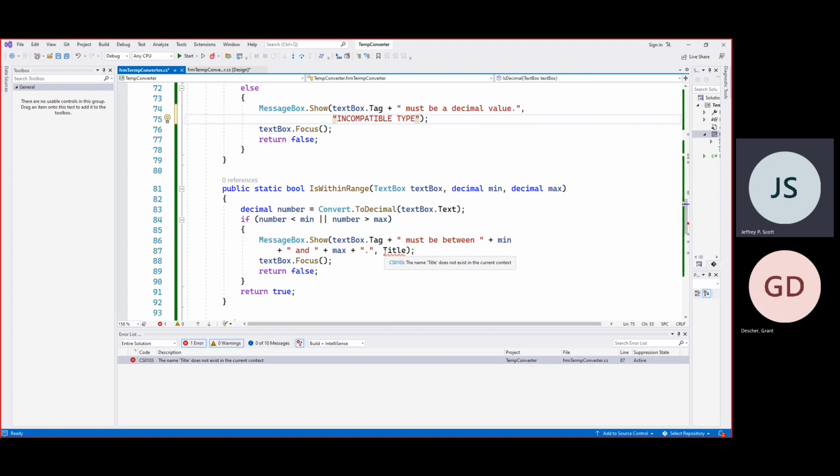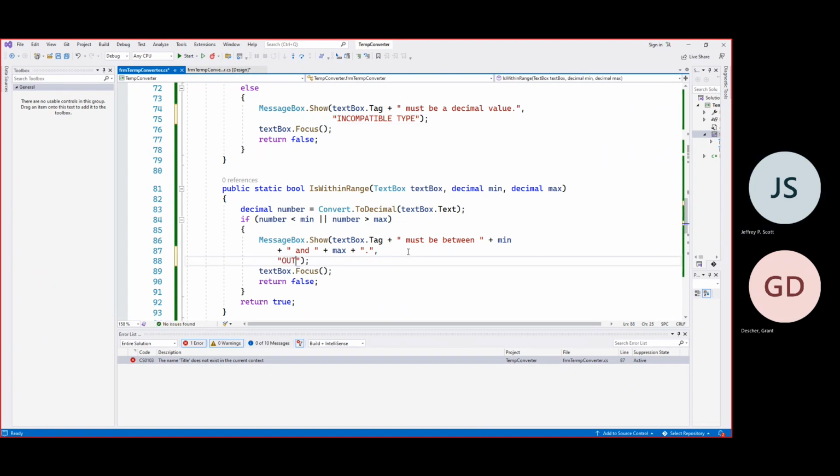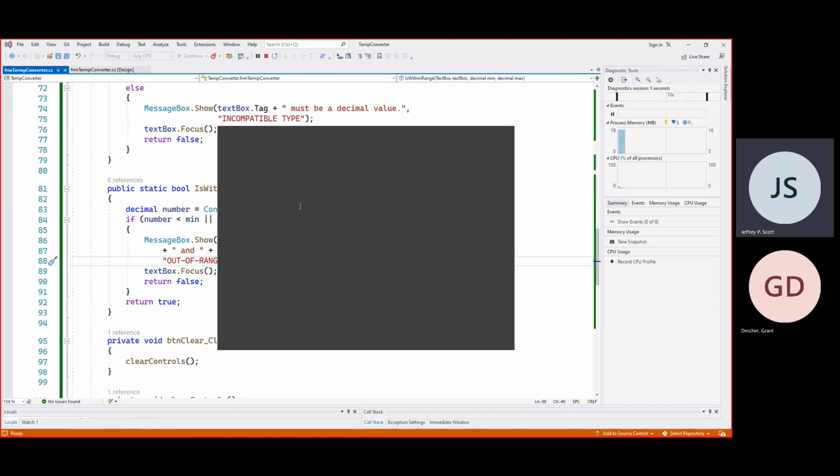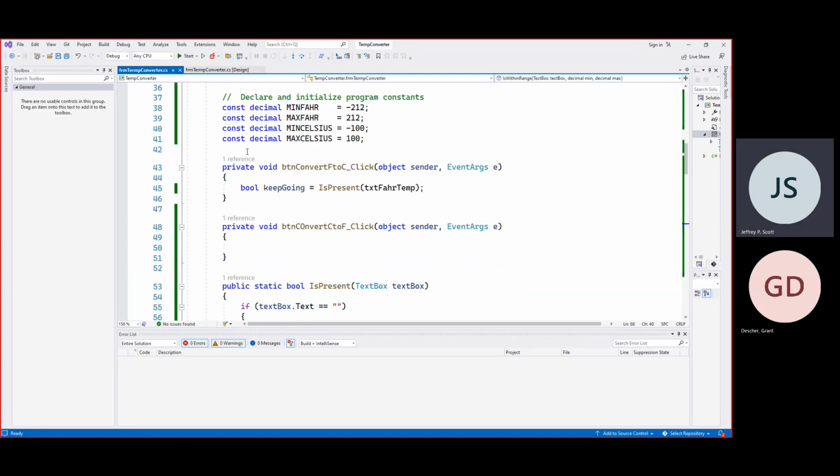And the last one here is there. All right, so does the first one work? If I put nothing in here, no input, Fahrenheit is a required field. All right, so that one's done. So we've done the first one.